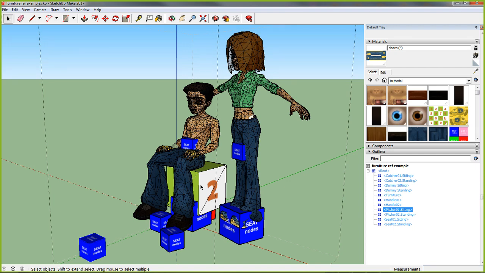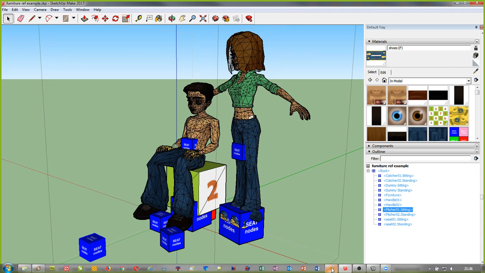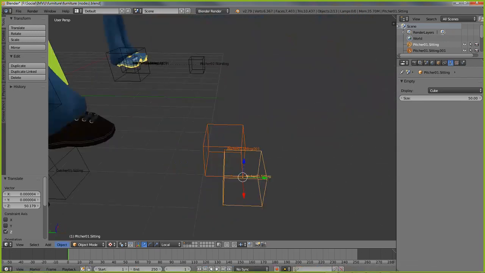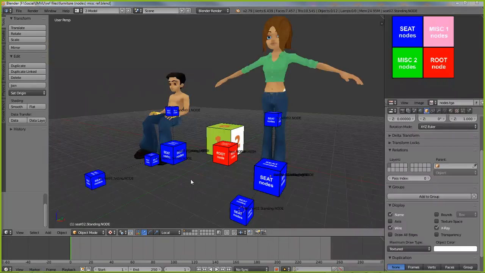So what I'll have to do is create, where is that reference file? Is it that one? Yeah, it's that one.